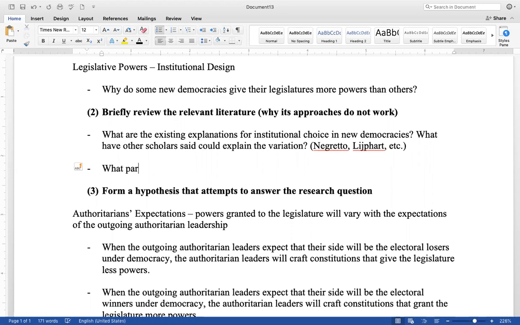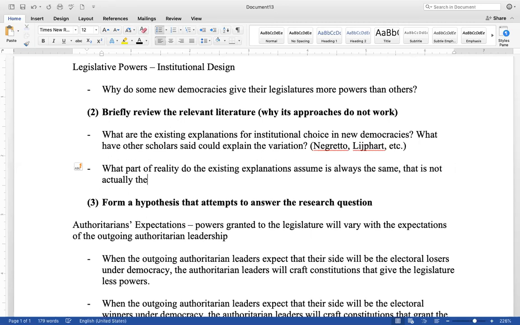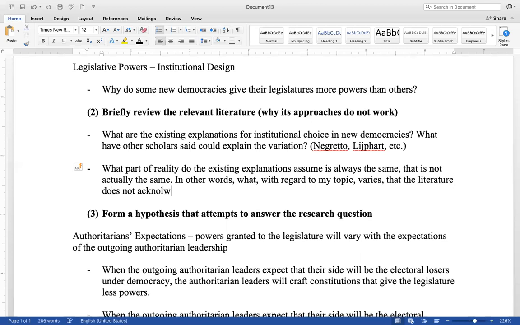Or what part of reality do the existing explanations assume is always the same that is not actually the same? In other words, what with regard to my topic varies that the literature does not acknowledge varies?